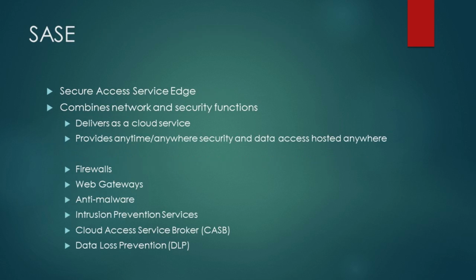But SASE is the newer cloud-focused evolution. Yes, exactly. SASE stands for Secure Access Service Edge. It's a bigger vision. It converges network capabilities like SD-WAN with a whole suite of security functions. Firewall as a service, secure web gateways, cloud access security brokers, CASB, data loss prevention, DLP, zero trust network access. And crucially, it delivers all this as a unified cloud-native service.